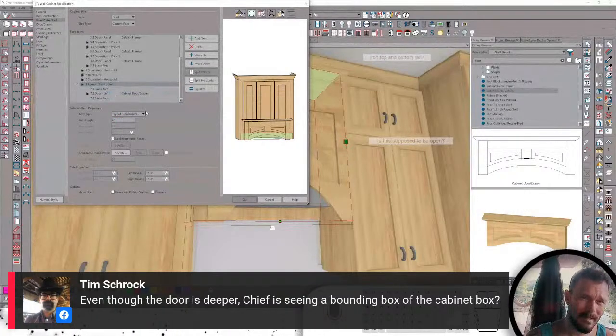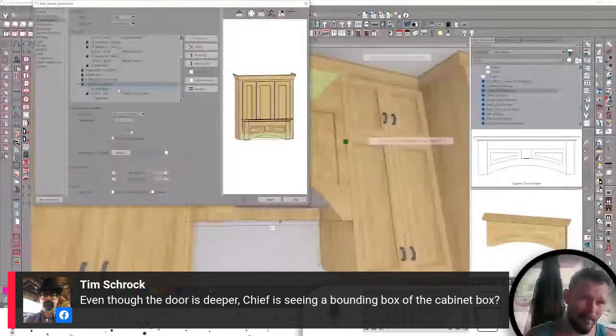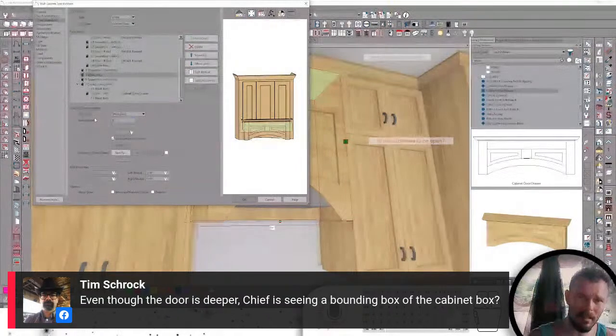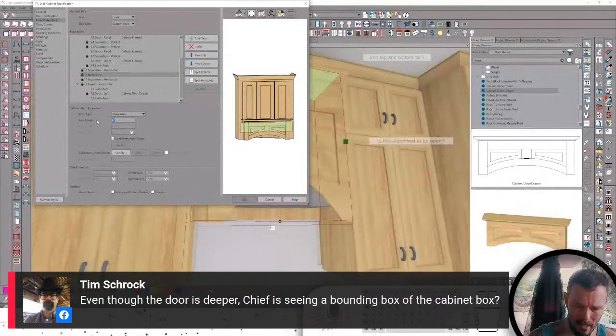Now, above that, we need a blank. In fact, we do have a blank right here. And we need a separation. Separation's correct. Blank is not. We need blank to be 6, 7, 8 inches, maybe 9 inches, 10 inches. Here we go.